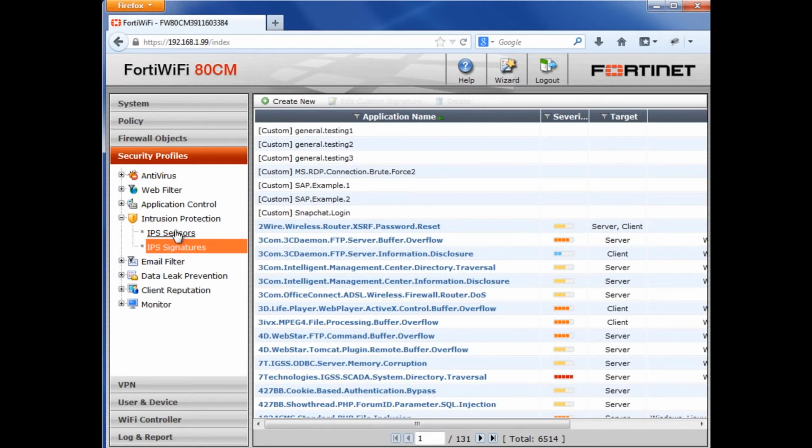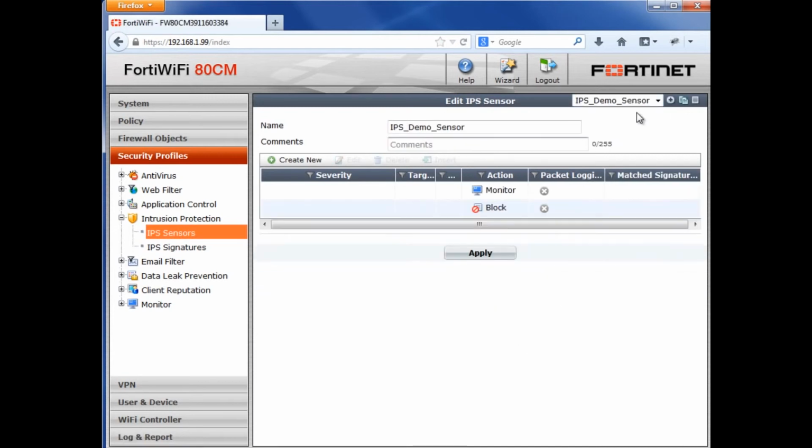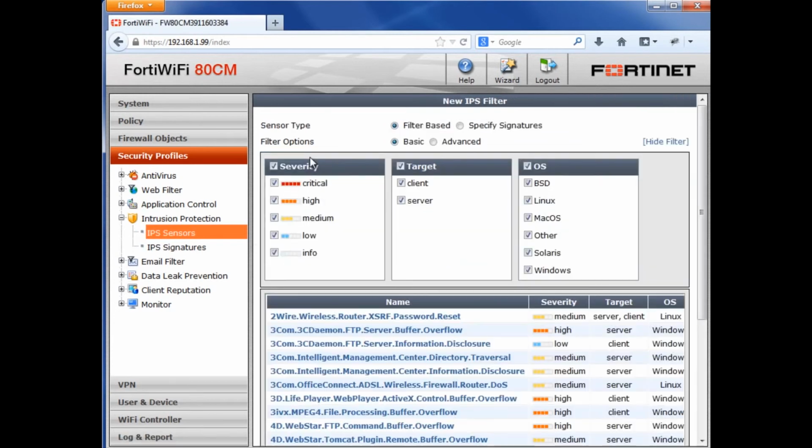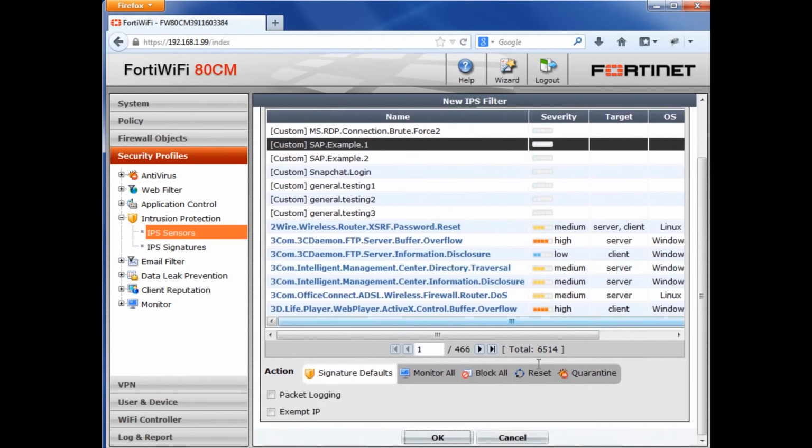Go to the Sensors, select IPS Demo Sensor, create new, select Specify Signatures. First we select SAP Example 1. This is the tag set. We select Monitor All.